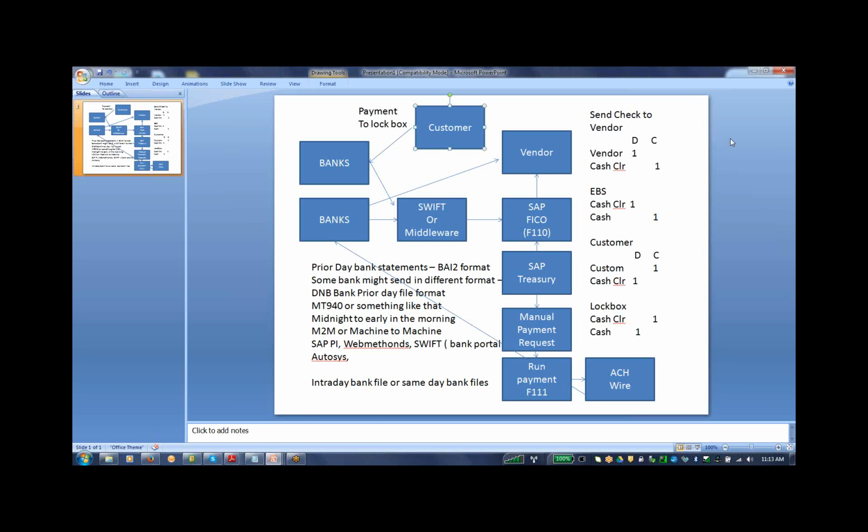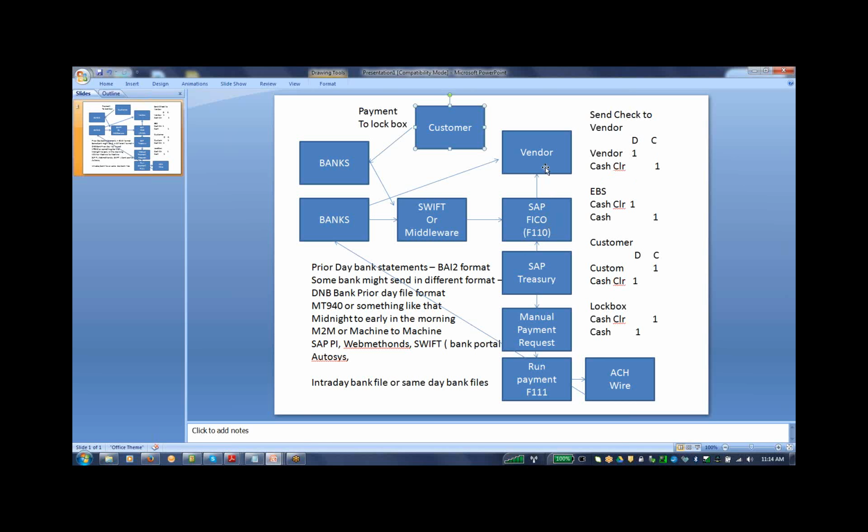Yeah. So we talked about how the treasury payments flow within the system. As you can see here, we need to make payments to the vendor. Typically, when we write a check or send an ACH entry to the vendor, it's a debit to vendor and credit to the cash clearing account. We run the F110 payment run, send the checks or ACH to the vendor.